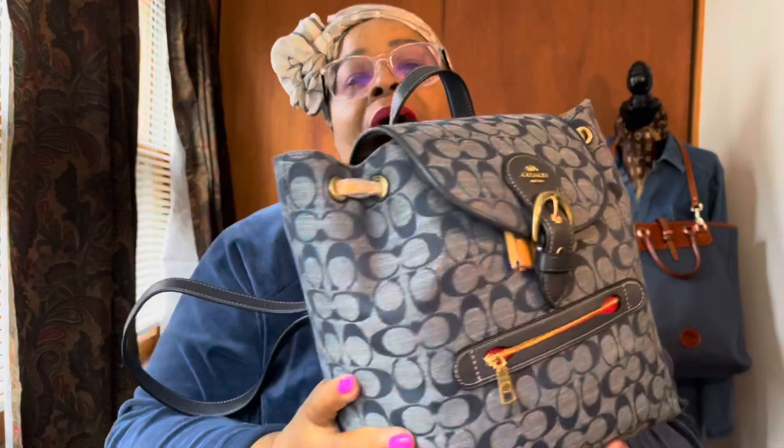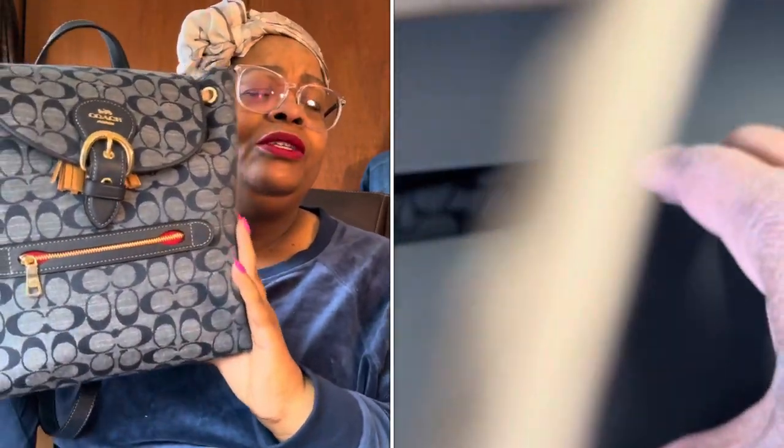I already packaged it. I did get a box for free because somebody was returning something and they had a gift box — I was like, oh, let me get the gift box! That's why you guys saw the gift box; I thought it would be nice to store it in.